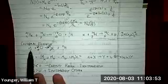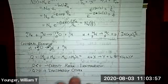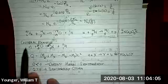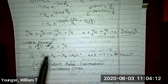If I shot in a neutron, I'd have to have a neutron of a certain amount of energy. Even that doesn't necessarily guarantee it, because you still have to make sure it hits the actual nucleus that you want. Neutrons, which are neutral, obviously don't interact via the Coulomb force. That's a problem. Whereas an alpha particle is going to interact via the Coulomb force because it's charged. So is a proton. So is an electron. So neutrons can be quite a bit different.